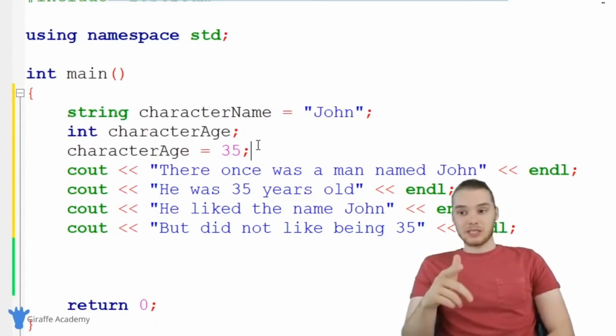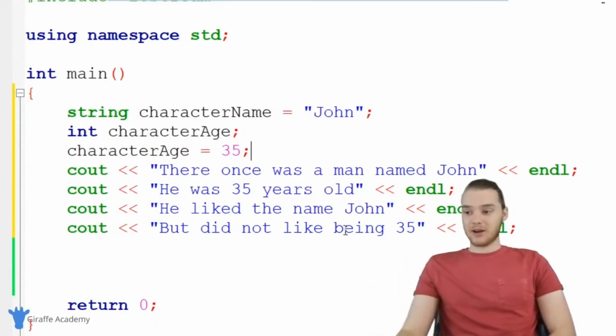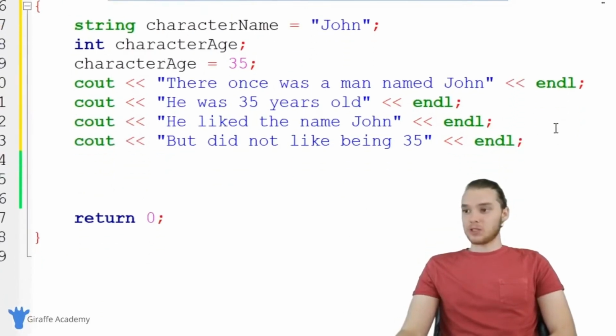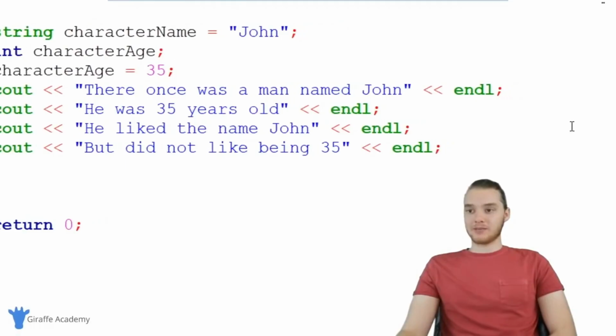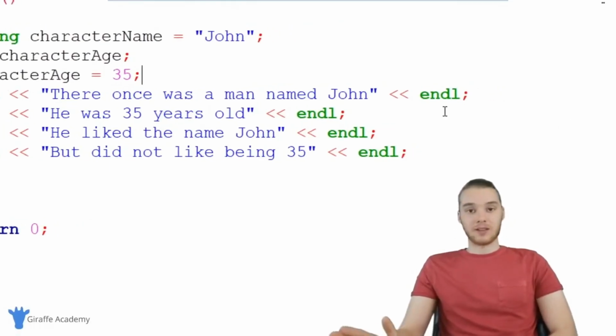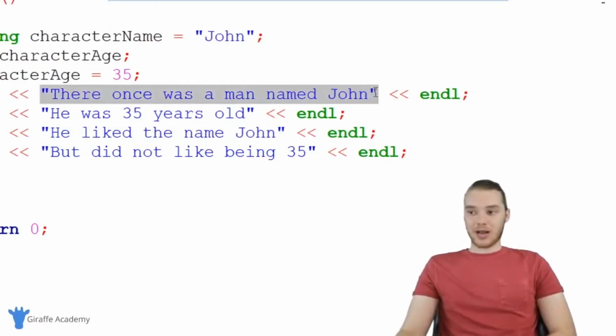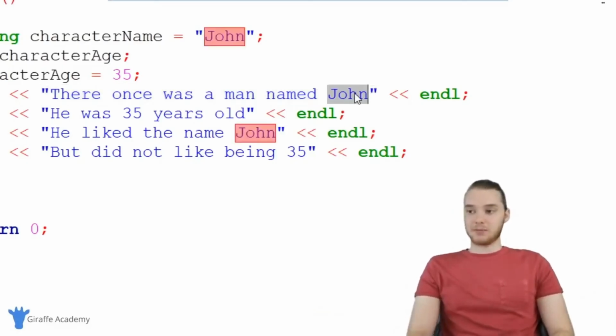And what we can do is we can use these variables inside of our story, and you'll see how this makes it a lot easier for us to maintain this program. So what we want to do is we want to replace every instance of the character's name and the character's age with the variable. So instead of just printing out John here, I want to refer to this variable. And the way that we need to do that is we basically need to include this variable. So over here, I'm printing out this string of text. I'm printing out a bunch of plain text, right? But let's say instead of just printing out John here as plain text, I wanted to instead print out the value that was stored inside of the character name variable.